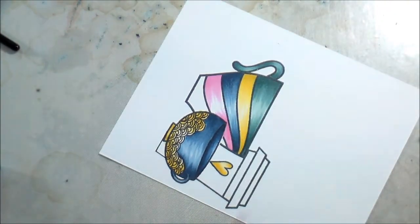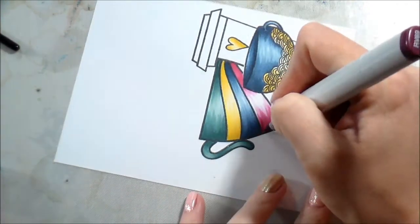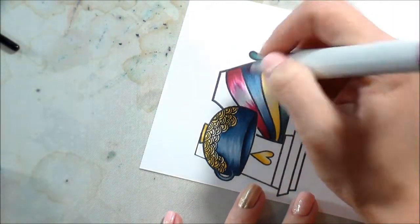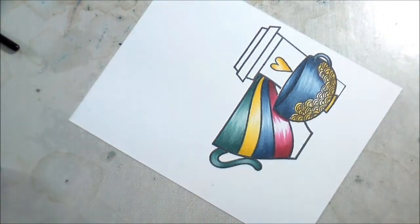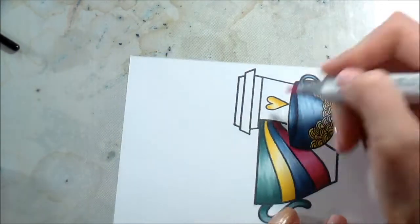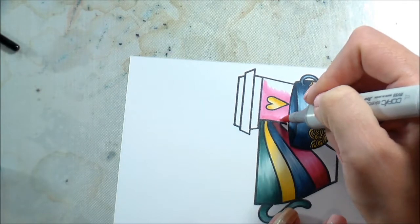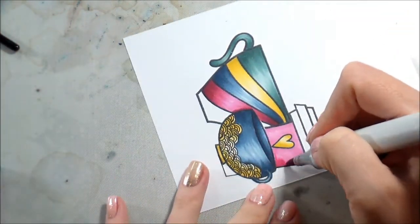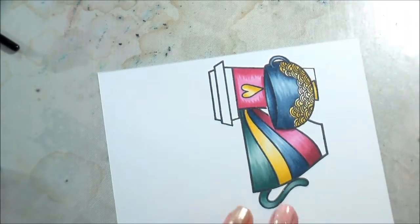So at this point, I felt like my color combination was getting pretty masculine. So I wanted to bring in a little pop of pink. I don't have too many muted pink colors because, like I said, I like the bright ones, like hot pink. If I could put hot pink on everything, I probably would. And in the summer, I probably do. But I do have some that are more on the purplish side. So that's what I ended up going with. And because I have that dark color, that RV69, it really helps to make it more jewel toned.